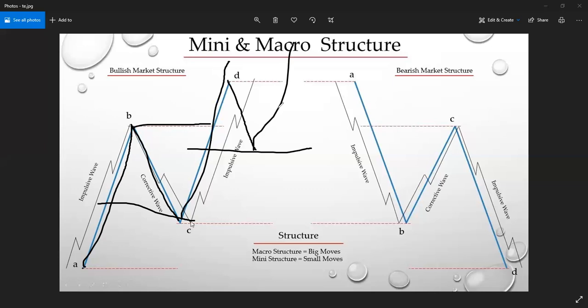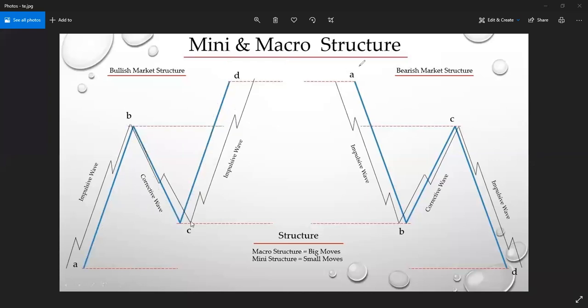So in every impulsive and correction move, that is why if this market breaks this thing now, you see 50% here should be another block that causes the break of structure here for the market to rally up again. So that is how it is. The same thing for a bearish market. This is an impulse. This is a correction. 50% of this impulsive move, that is a real correction. Although we have minor impulse, minor correction, minor impulse, minor correction, minor impulse, minor correction.